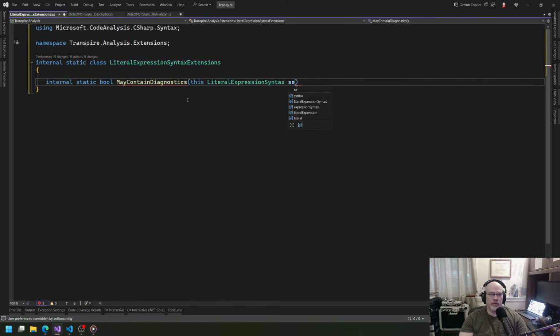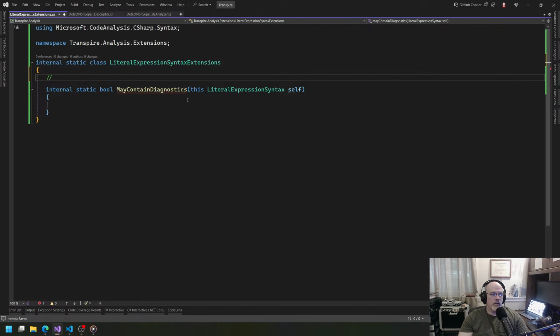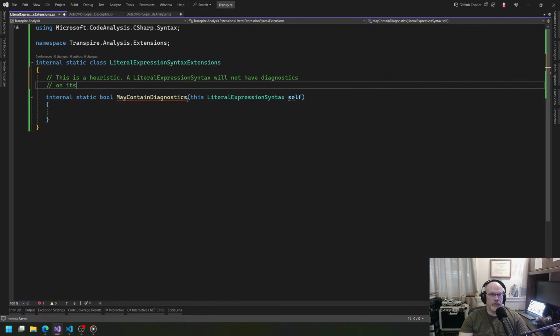This literal expression self. This is a heuristic. A literal expression syntax will not have diagnostics on itself, but the parent will.